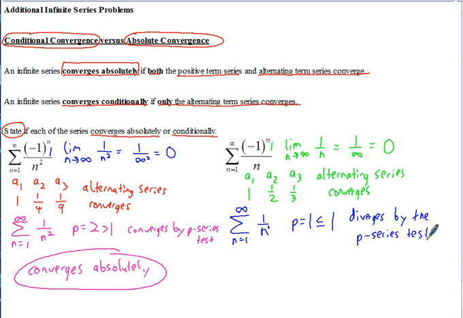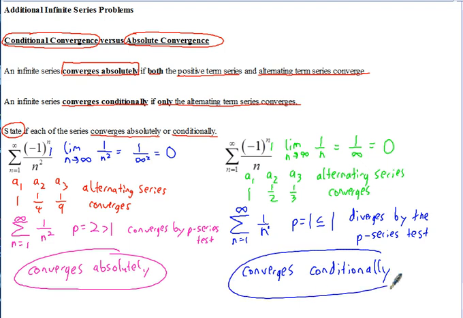So here's a case where the alternating series does converge, because the limit as n approaches infinity is 0, and the terms do indeed keep getting smaller. However, if it wasn't alternating, it would be 1 over n, and it would diverge by the p-series test. So this is the one you would say converges conditionally, on the condition that it's alternating, basically. If it's not alternating, it won't converge.